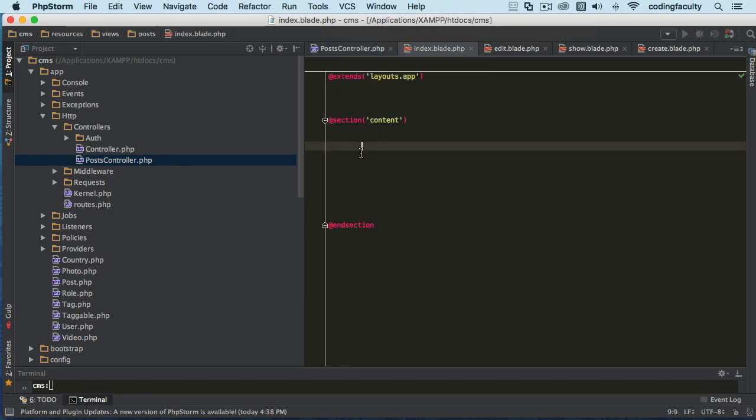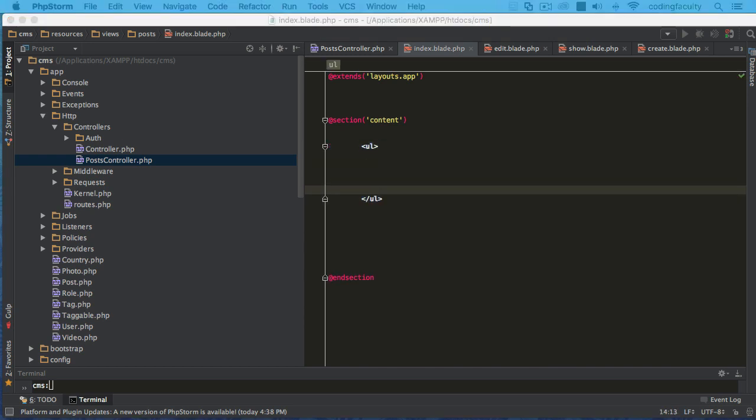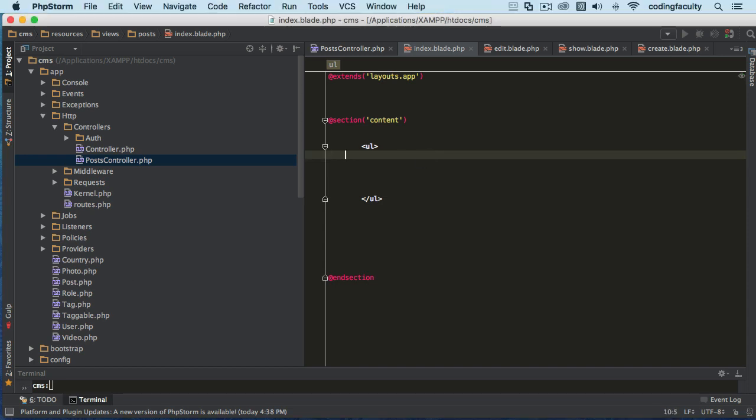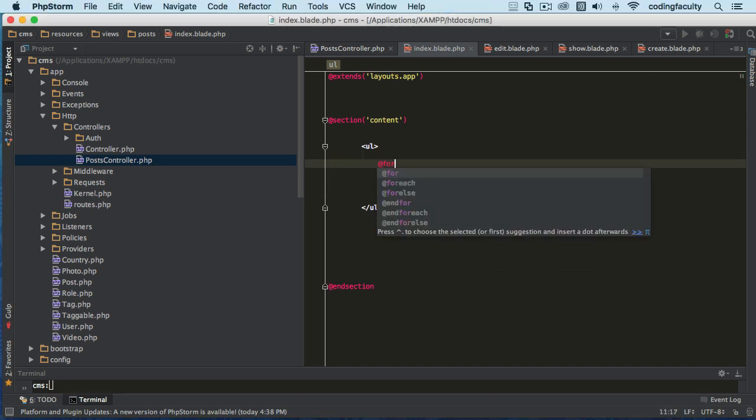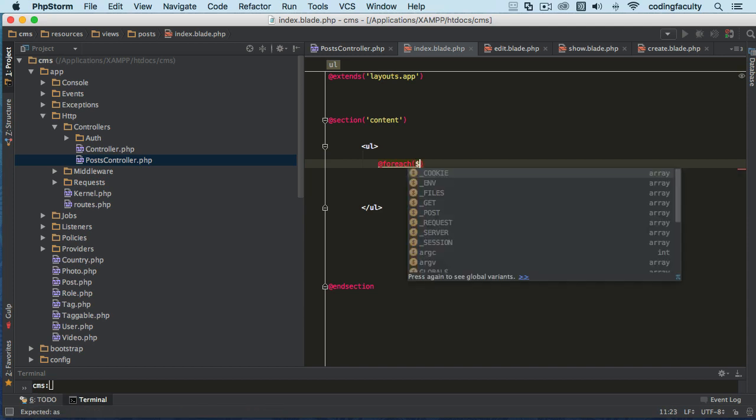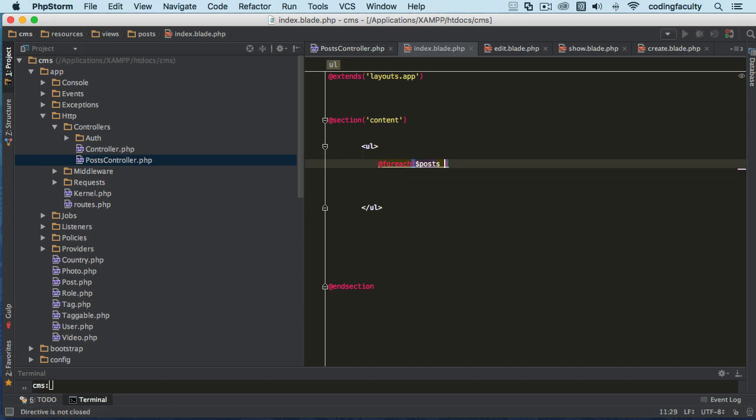Let's go here, and I'm gonna create a UL tag here, and let's go and do this for each post. So that's the variable that's coming through as posts, and that is an object now.